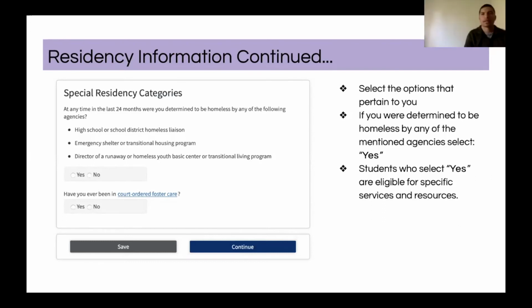So again, as my colleague just mentioned, if this applies to you, make sure that you acknowledge that because some significant resources can be available to you, and they include food services, educational services, career services, and opportunities with programs at the community college. So there's various things in place that could help you and that could assist you during your college process.